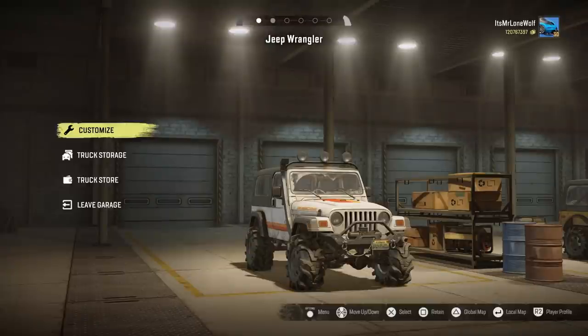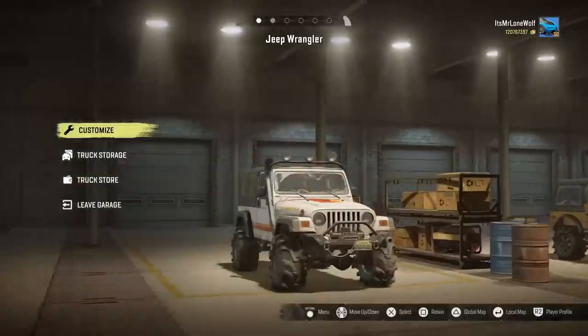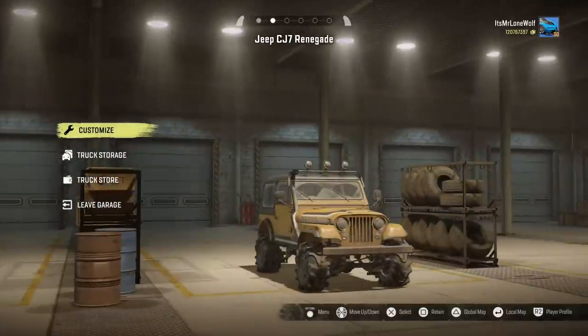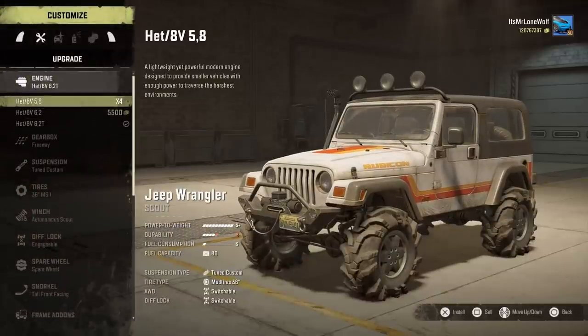How's it going guys? It's Mr. LoneWolf and today we're doing a review on the Jeep Wrangler. Obviously when you buy the pack there are two of them — I've got the other one, the CJ7 Renegade, next to me here. I'm most likely just going to do a review on the Jeep Wrangler. I've got nothing against the CJ7 — it's just a slightly lesser version to be honest, and they're probably going to be pretty similar. I'll test it out and if there's enough of a difference I'll make a separate review, but for the most part yeah, it's probably just going to be this one.